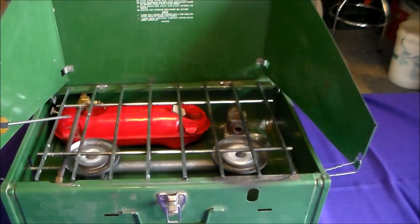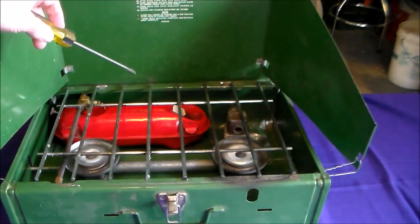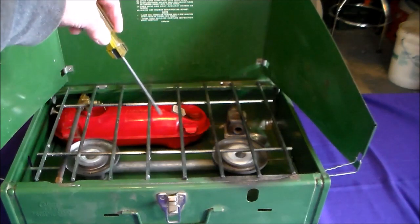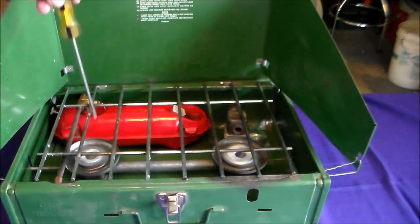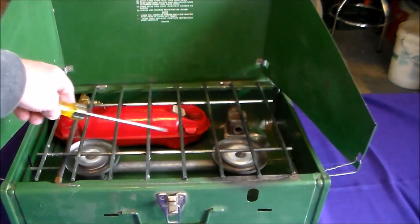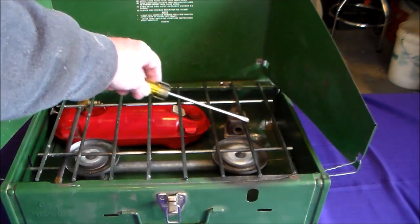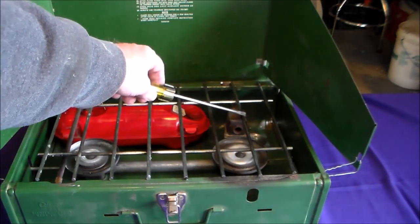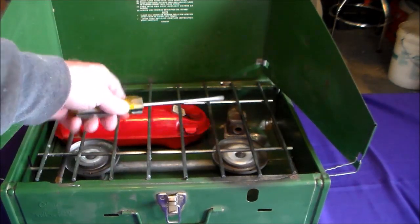But the things we need to look out for are: make sure it's intact. You want to make sure it has all the parts. Make sure it's got a tank. The tank has a fuel cap. The burners are all here. The rack is good. Sometimes this rack has been heated so much that these bars will soften up and bend or warp.